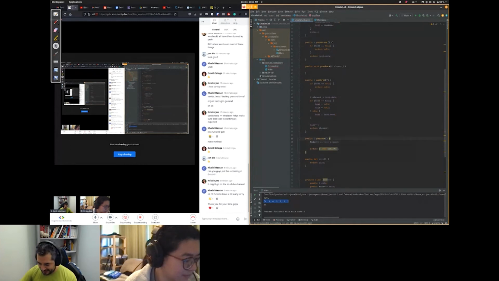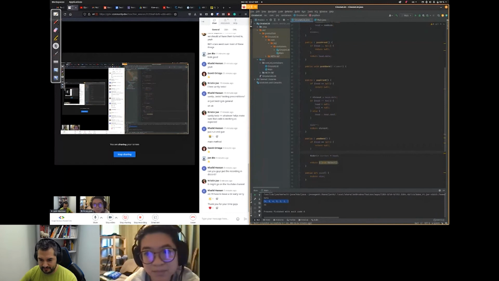Now, again, because we don't have a dummy node, we have to take care of the case where head is null. If you have a dummy node, you can avoid all this checking for when head is null. But since we decided not to do that, we have to. In this case, we just return null, right?